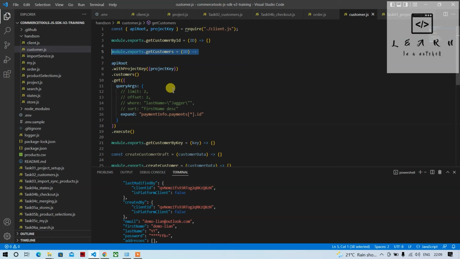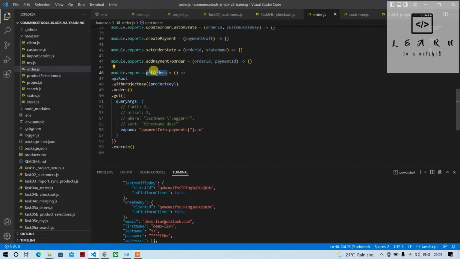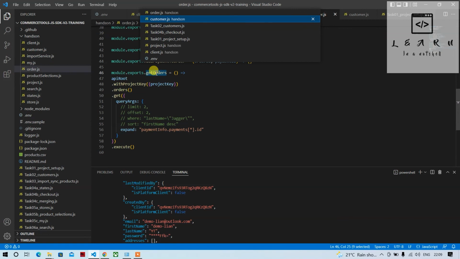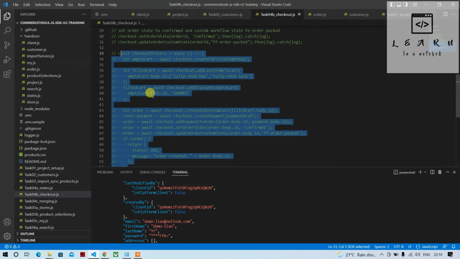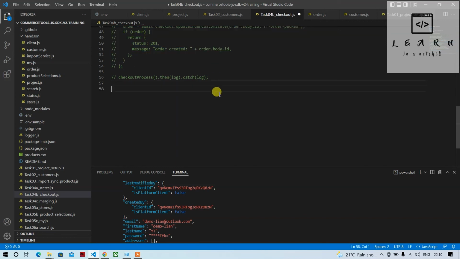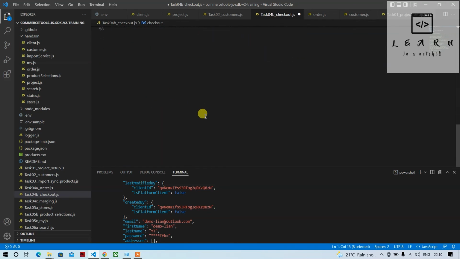Maybe I forgot to remove this. This is also not required, so can avoid that. So let's try get orders, and let's go to checkout and do the same thing. It's called checkout. You can either do it this way or else individually call all the functions in a JSON and do that.